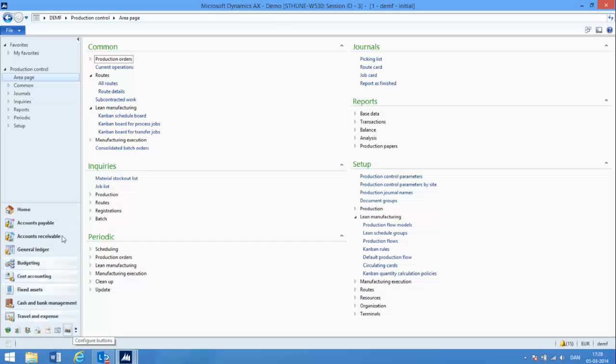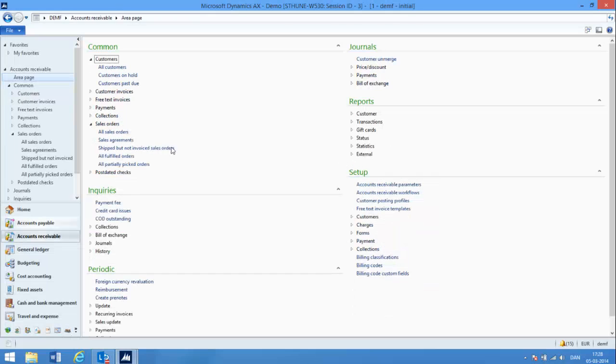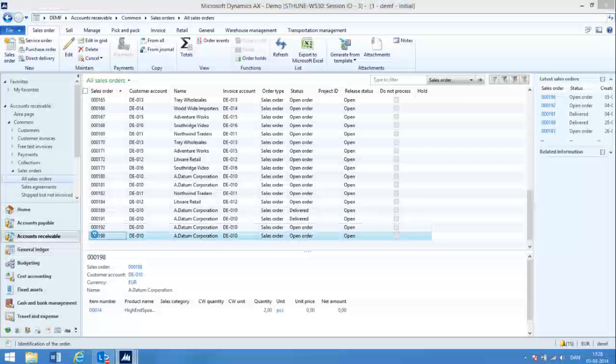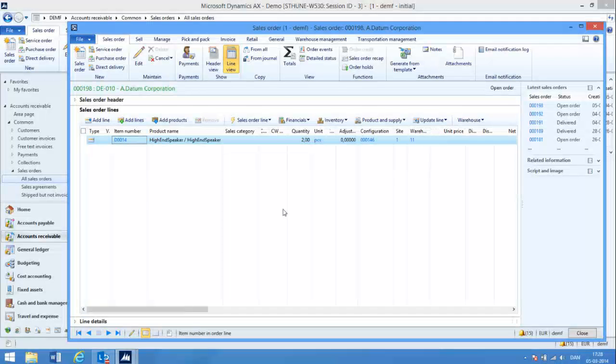So with that, I can basically go back to the sales order and deliver that sales order directly. So in the case of the event Kanban delivery, it actually delivers directly to the sales order line and updates the sales order line so that the receiving Kanban location is automatically adjusted.